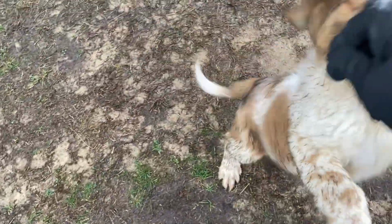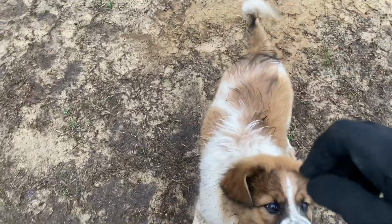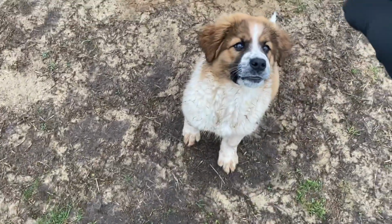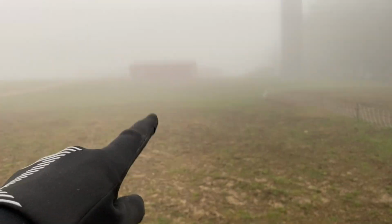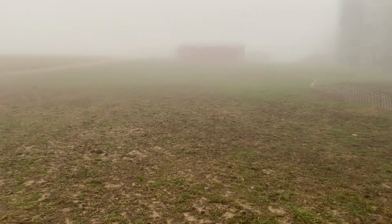So I've got Cal. You ready, bud? You want to show him? Hey, sit, sit. Good boy. Still working on some stuff. We'll get Cal here, and we'll go check out the big farrowing barn over here.